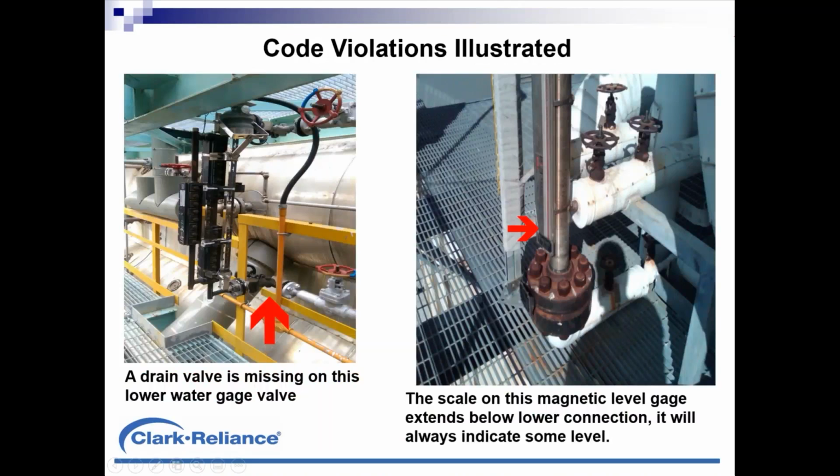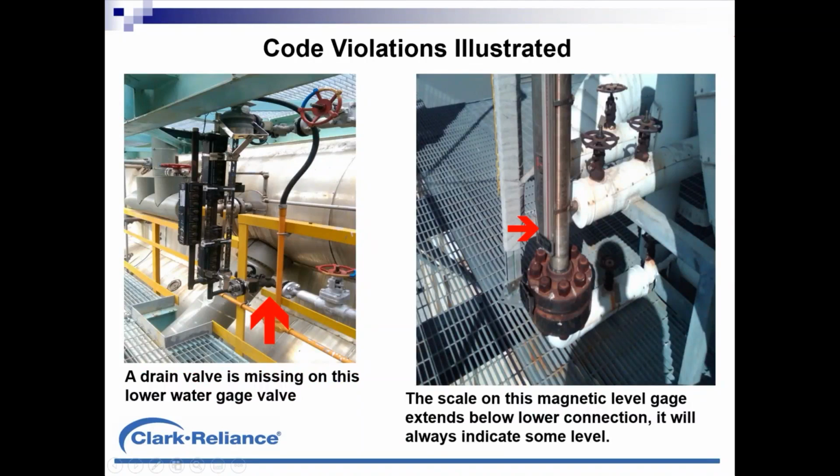Here's a case I just mentioned a few slides back, that every gauge glass must be fitted with a drain connection and routed to safe discharge. Unfortunately, the drain on this application was welded shut. There's no way to relieve the pressure out of that gauge if I was going to conduct maintenance on it.